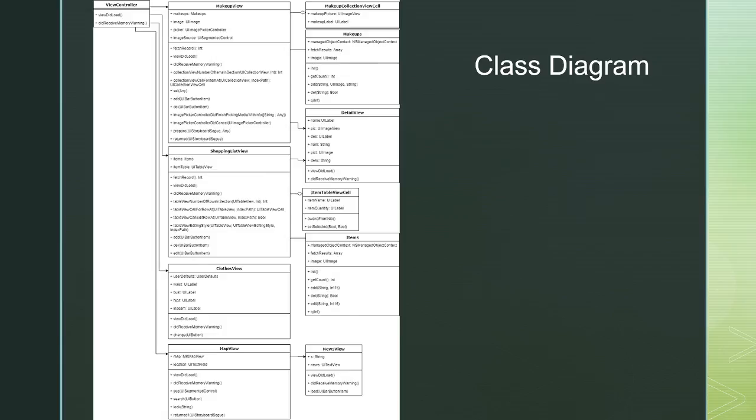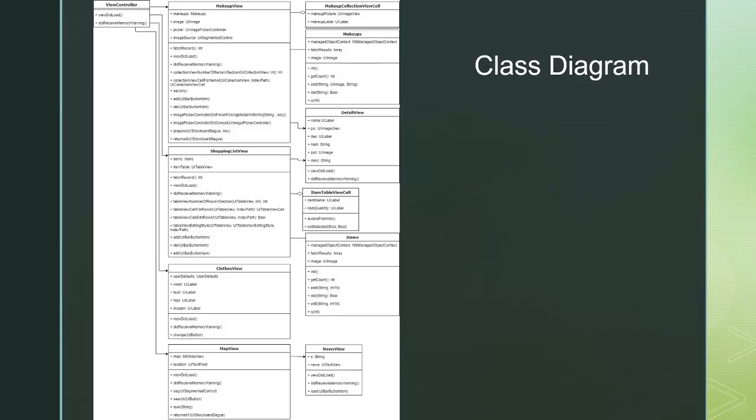The first tab was a makeup view that was a collection view controller. It, of course, had a collection view cell and used a separate class, makeups, as the model for the makeup that the user owned.